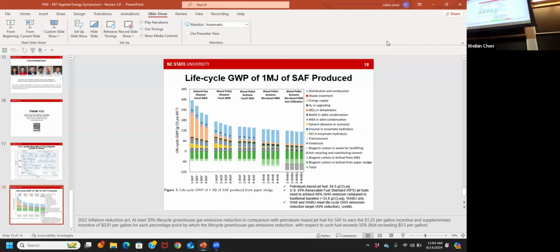The second thing is that we can also take some credits. Credits will reduce the minimum fuel selling price because we can tell the government we are having this reduction. If we reduce CO2 emissions by at least 50%, we can take $1.25 per gallon. And for each additional 1% reduction, we can take $0.01, so 1 cent. Anyway, we analyzed that. Again, the only case that allows us to call it sustainable is this case right there, and the two cases that allow us to take credits are those two cases right there. Those values will reduce the minimum selling price. But again, the previous results that I showed were for the initial part of the techno-economic analysis only.